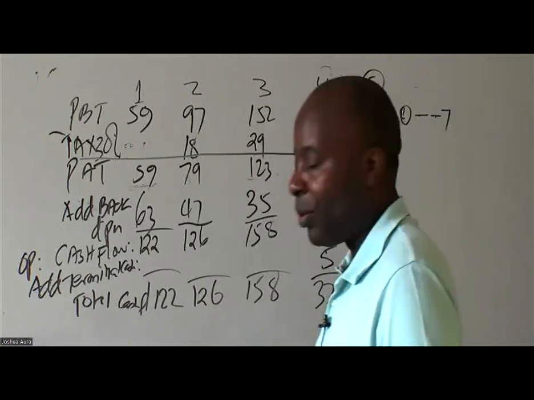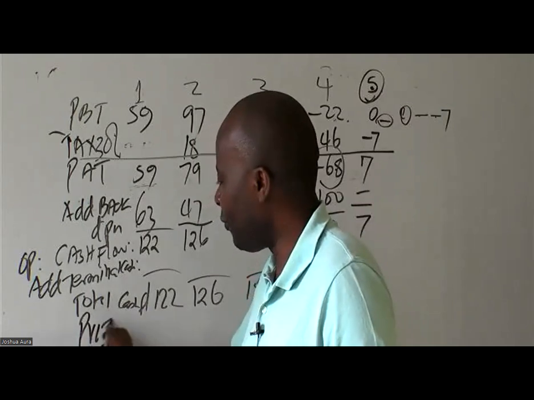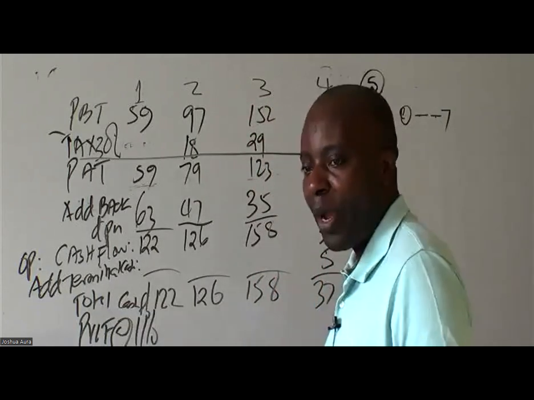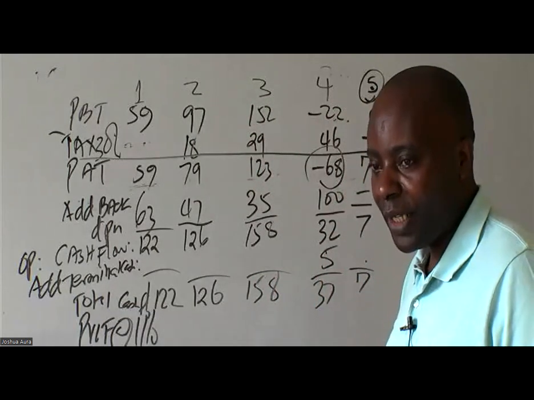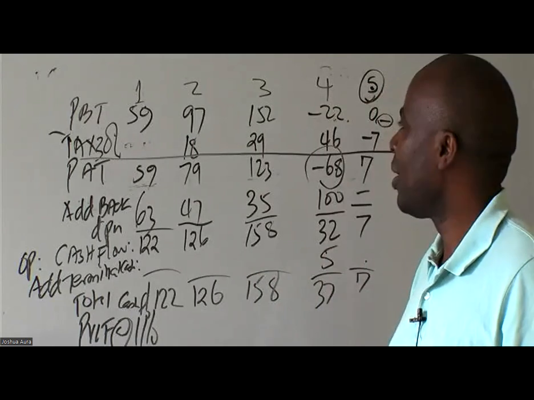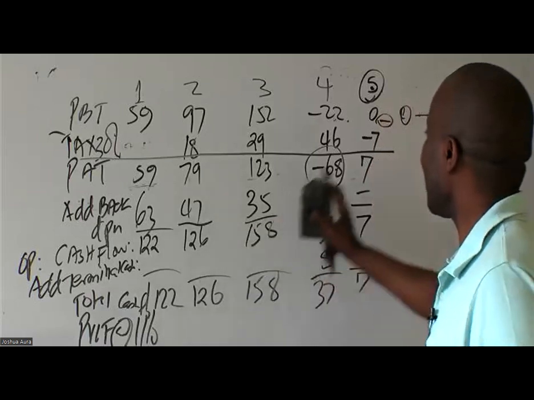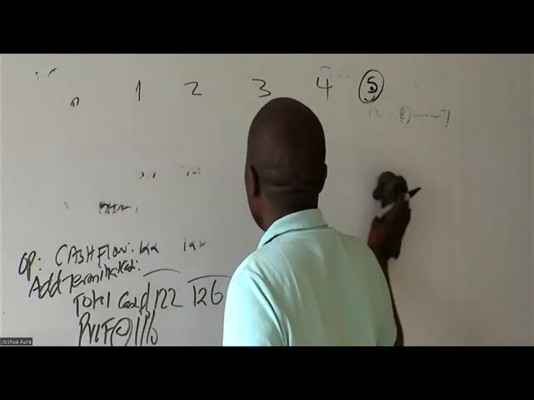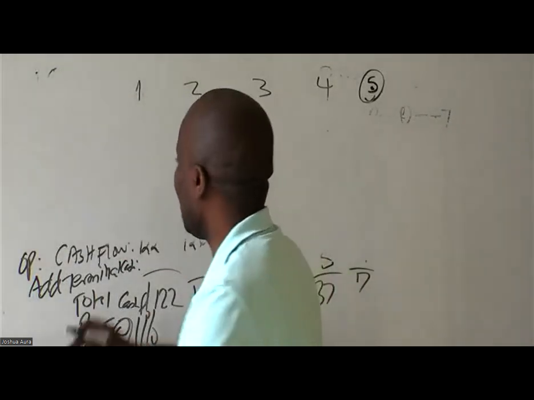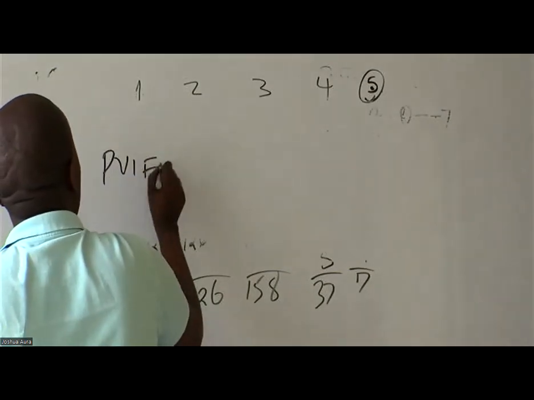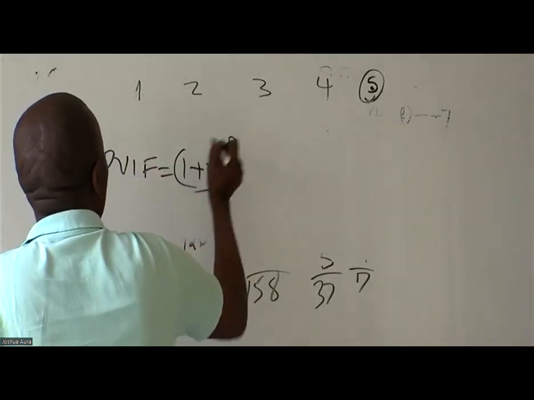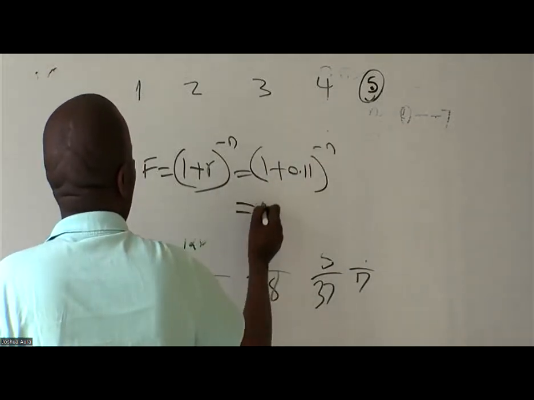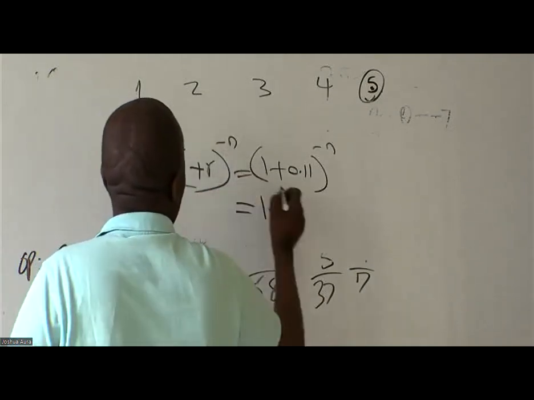So now from there, you guys should be able to give me the PV if we discount. PV at what rate? Do you remember our 11%? 11%, the nominal, isn't it? The nominal. PV, 11% hapana iko kwa table. So remember what we shall do here, ladies and gentlemen, is to use the formula that our PV will be equal to 1 plus R raised to negative n. So it will be 1 plus 0.11 raised to negative n. So it will be 1.11 raised to minus 1.